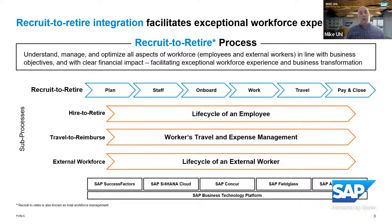So we're going to talk about how the end-to-end process looks like, show some demos of that, and also how it ties directly to other SAP products as well to bring that harmonization together and show those pieces collectively working well as a whole. So the main three products we're going to talk about today are SAP Fieldglass, SAP S4 for the ERP for the payment, and then we're also going to talk about integrations we have with SuccessFactors on the personnel and HXM side of things.